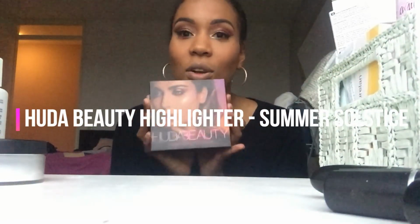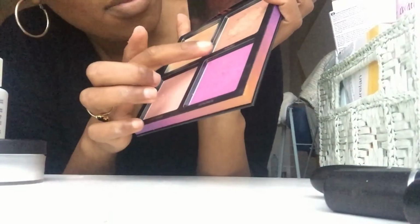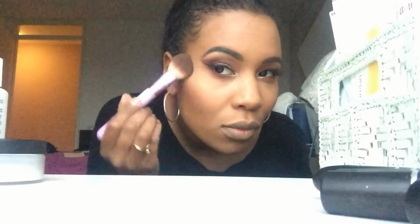Look at this. Let's start with the highlighter and lips. I just moved my camera because I have much more light. For the highlighter, I will be using the Huda Beauty Summer Solstice palette, and I will be using a mix of Saint-Tropez and Malibu. So, highlighter on. I also did a little bit of highlighter on the tip of my nose, on the cupid's bow, and on my chin, also on the forehead.